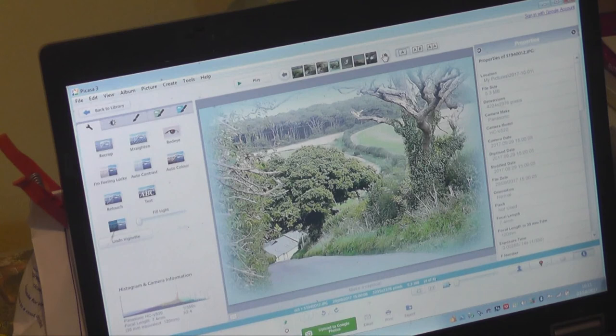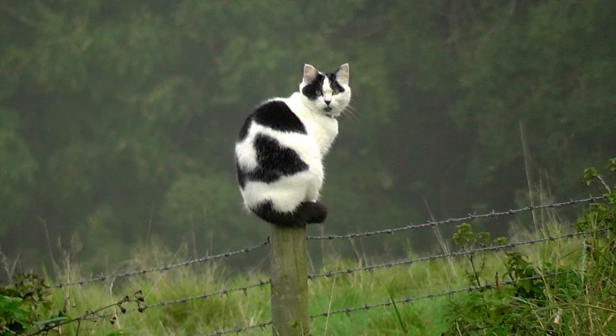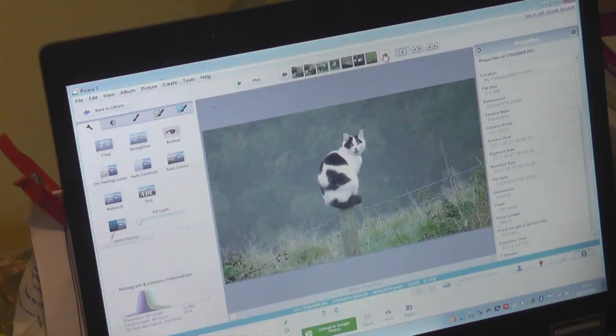Now, what have we got next? We've got the cat. I was looking out the window in the morning and the cat was on the post there, and I thought, oh, that would make a good picture. I didn't think it would stay there, but it was there a little while, so I thought, well, I could take a picture. I took video and picture from the window of the house because I could get an unrestricted view of the cat. I was about 300 feet, about 100 yards away from the cat, so that's just handheld telephoto on the Panasonic HD520.